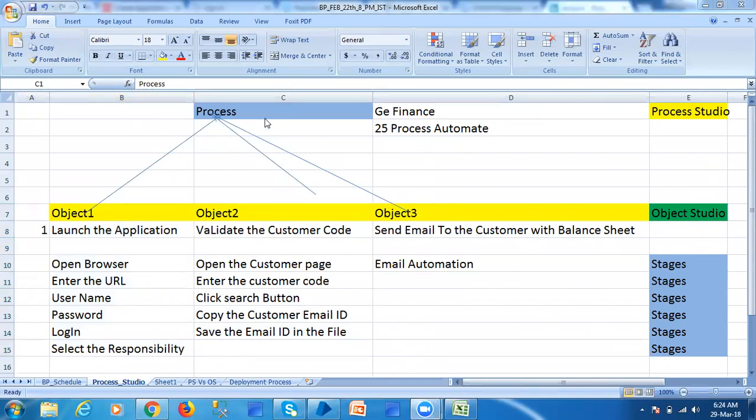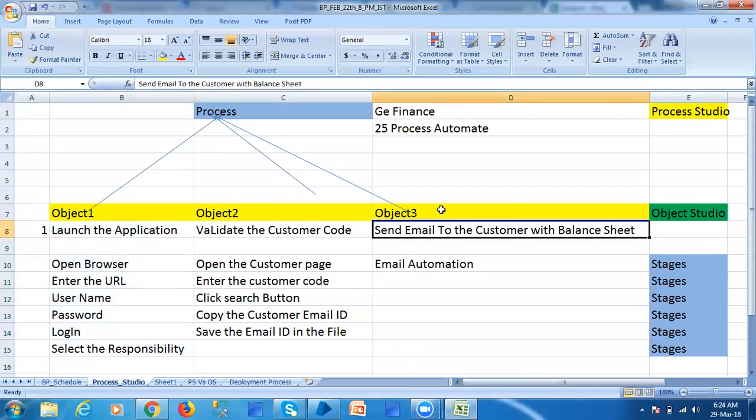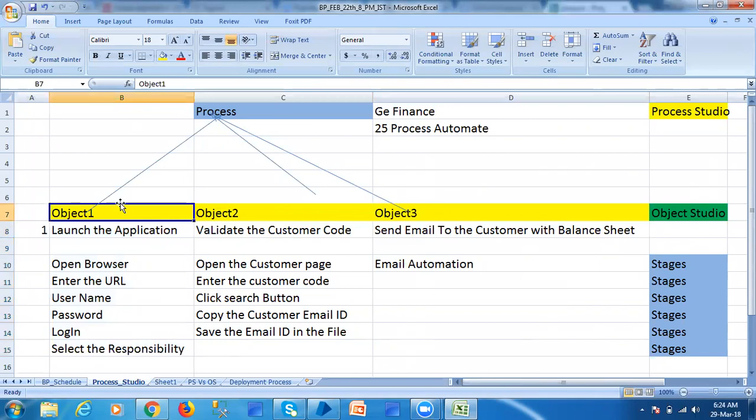One process is nothing but one robot. We are going to combine all the business objects.